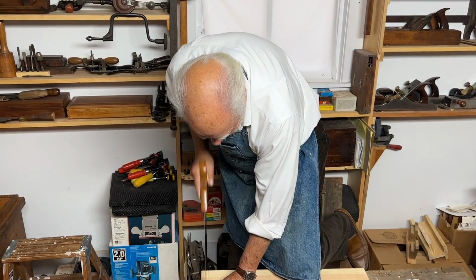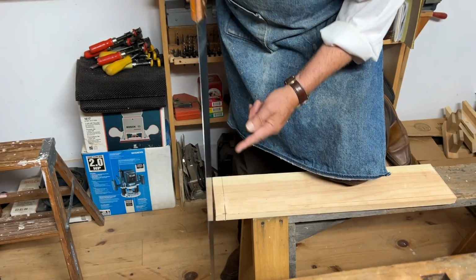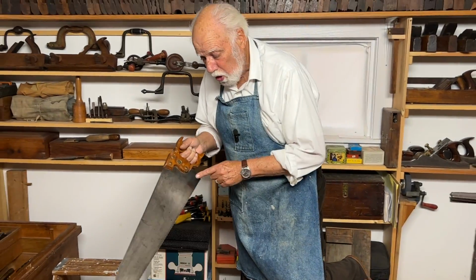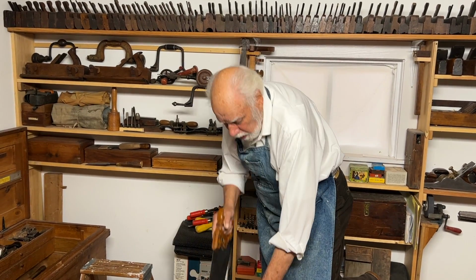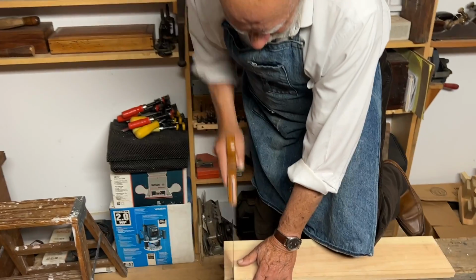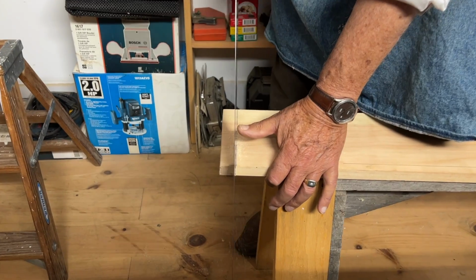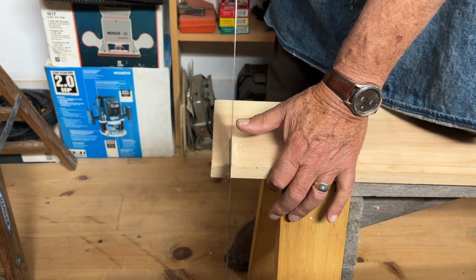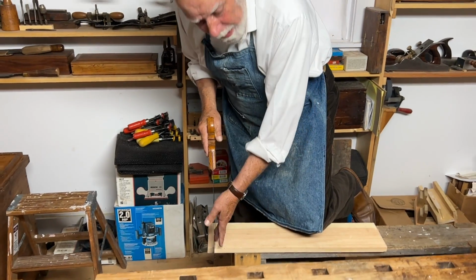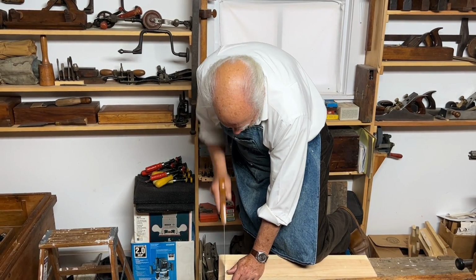And lastly, notice that I'm using the entire length of the saw. A lot of people end up sawing only using the middle, but there are teeth all the way from the heel to the toe, so use the entire length. And one last piece of advice is not to push. The saw itself is perfectly straight and perfectly flat and wants to saw in a straight line. If you push, you're more than likely to cause the saw to bind in the wood, and that's very inefficient.